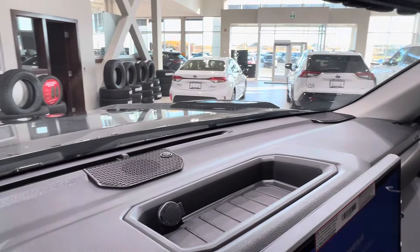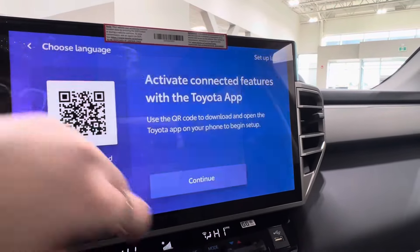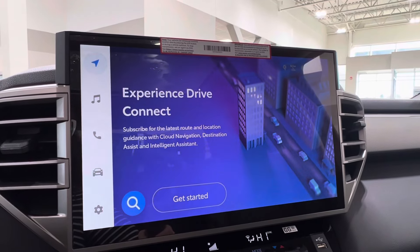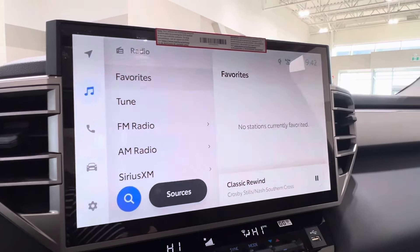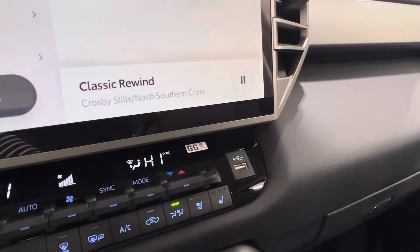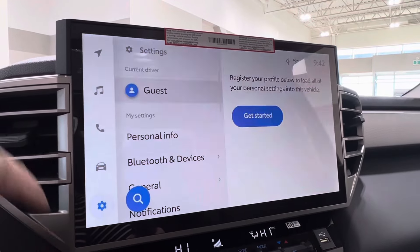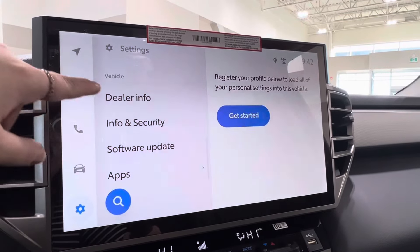On top of your dash you have a little storage cubby with a 12 volt adapter on the left hand corner. Underneath is your infotainment display screen — this is where you go to access much of the information about your daily driving experience. Currently you're looking at the optional navigation screen, which you can connect through Toyota Connected Services. You've got your audio listening with AM, FM, and satellite radio, full Bluetooth connectivity including Android Auto and Apple CarPlay, and optional USB adapters throughout. There's also phone connectivity for your personal device via Bluetooth, trip information, and at the bottom all of your settings — including personal profile, Bluetooth info, notifications, sound, media, dealer info, security apps, and more.